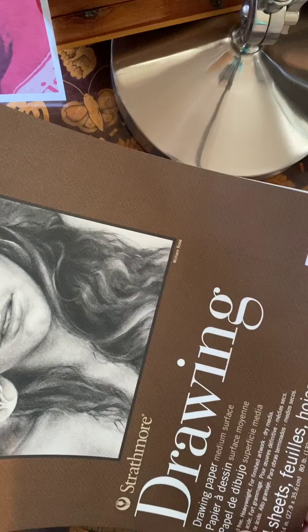I want to draw it now on this better paper. This is a slightly better stock than what my sketchbook is. It will take color better. It will take erasing better. Let me just show you what it is. It's not the best still, but it is a Strathmore drawing pad.